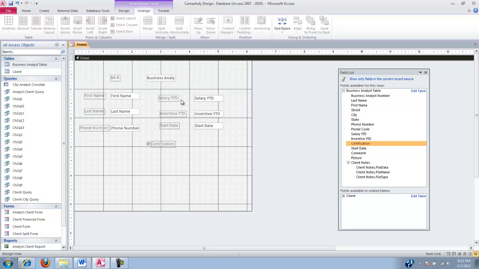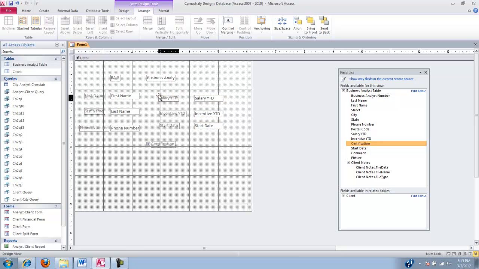Now what I again may want to do is pull these things around a little bit just so they're closer and there's not much space between them. And that's a time issue that you can go through on your own. I just want to show you how to line these items up.